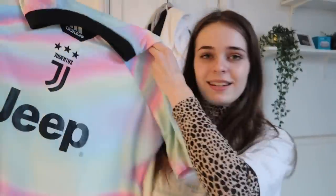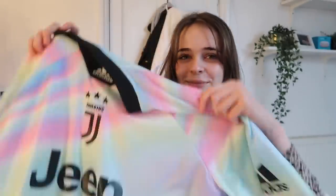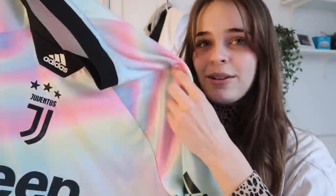Now for the second box. The first thing in box two is a Juventus x EA Sports jersey — this one's a bit more feminine, a bit more pink and pastel. Great for a festival. Obviously with corona about there's always reason to rep your hypebeast clobber. This is worth about £100.